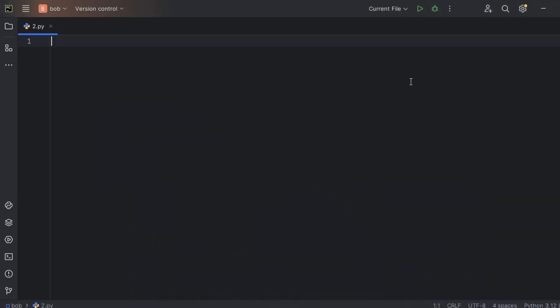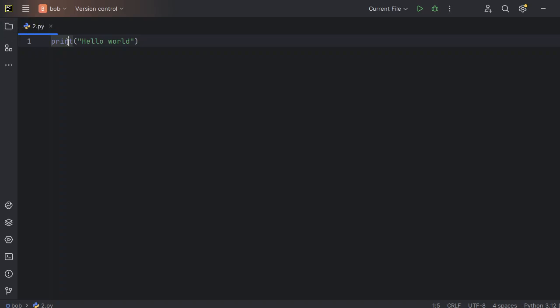Hello guys, today I'm going to show you how to use Python, and I'm also going to teach you. First of all, let's print hello world using the print function. Basically the print function takes arguments, and I'm actually going to explain everything here.